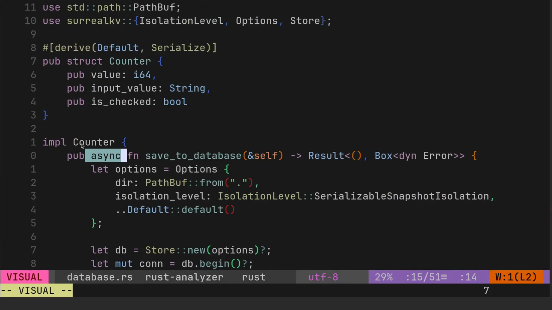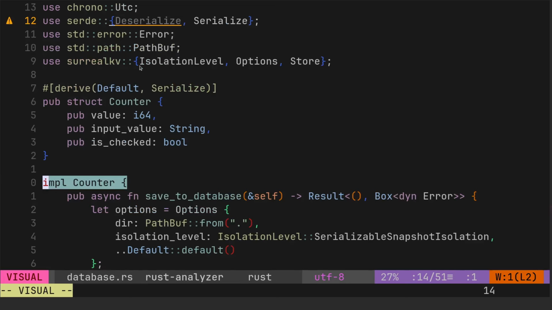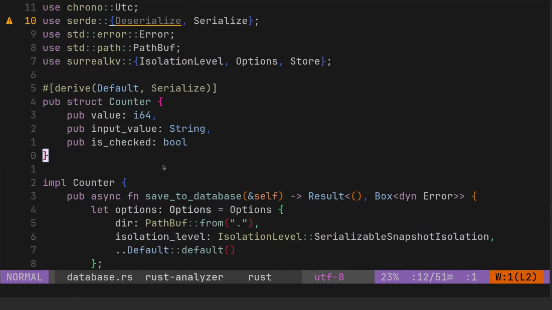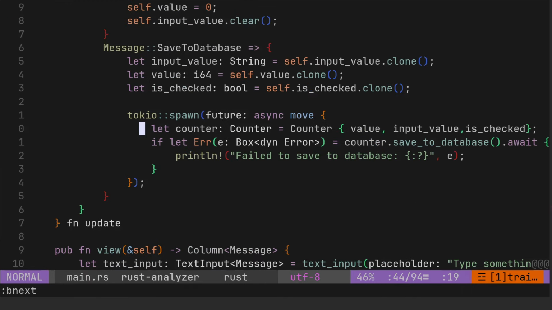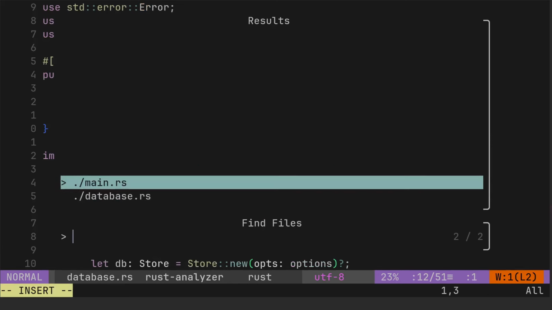Oh yeah, and the other thing was I've used impl counter. You can use impl counter within the database file, and we've got impl counter within our main file. We're getting a muddle here. Let me just go back to main.